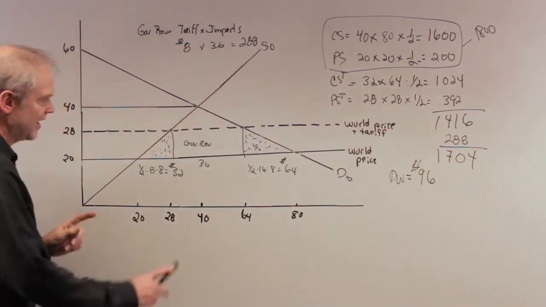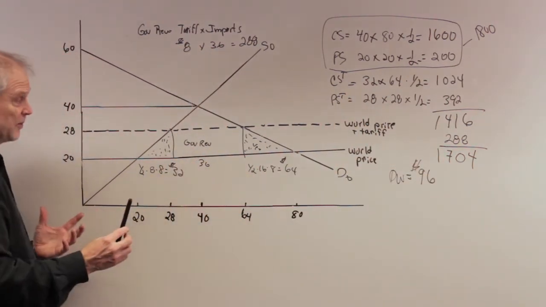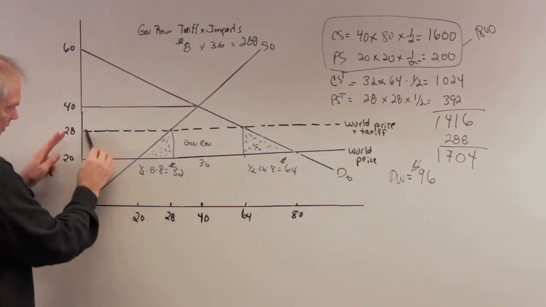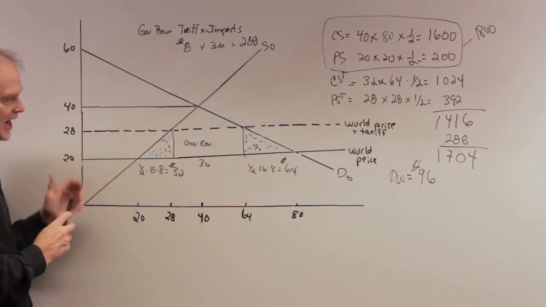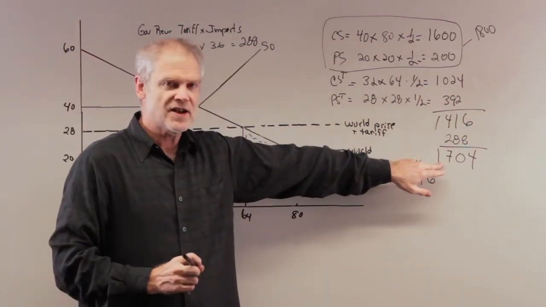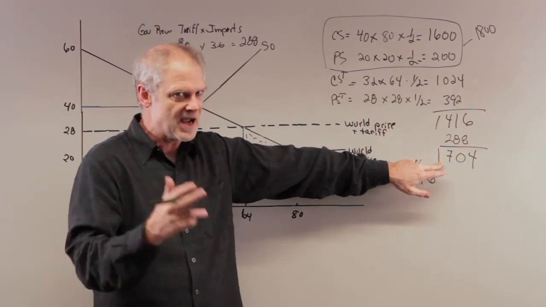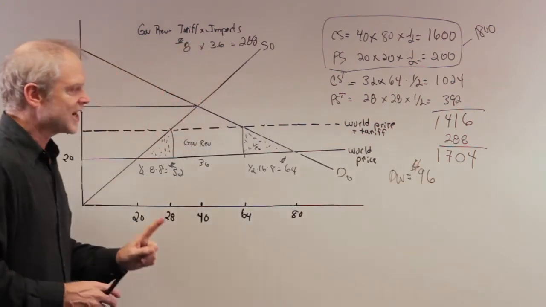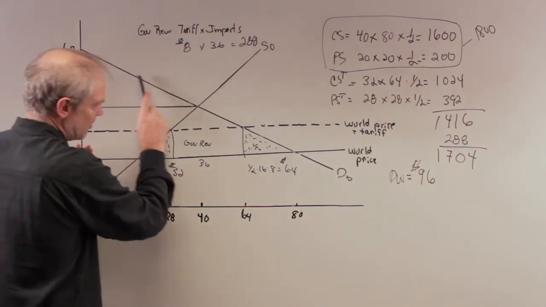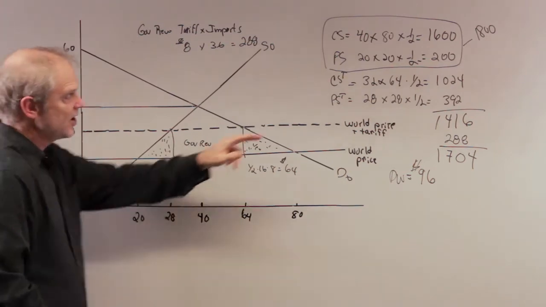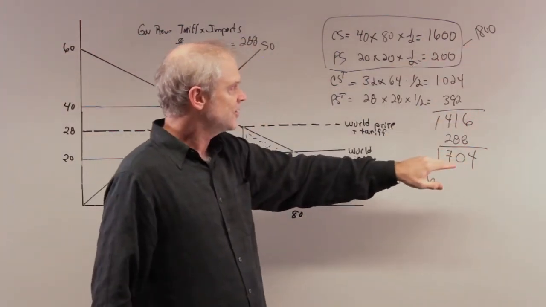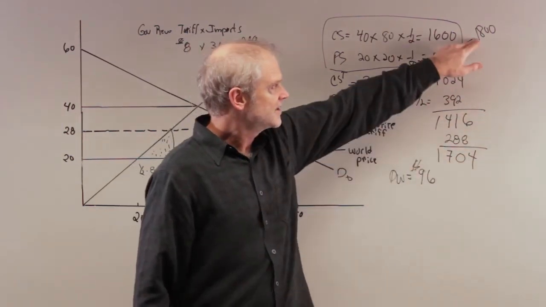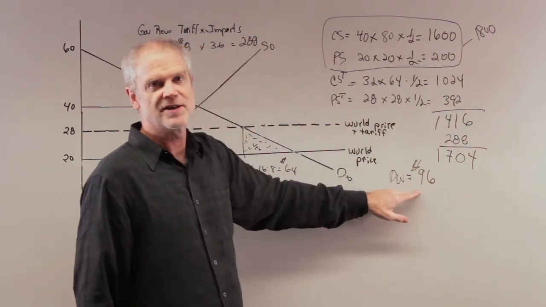Make sure you see how I got that. We've got the government revenue, it's part of the surplus after the tariff. We've got consumer surplus right here after the tariff. We've got producer surplus after the tariff. You put all those 3 together, you get 1704. If you don't get it, go back, replay this tape, and look at it again, okay? It's a very important number. So what was our surplus under free trade? This whole area right here and this little area, we said it was 1,800. Well, the difference in surplus with free trade versus trade with a tariff is this difference right here. Oops, there it is, $96.